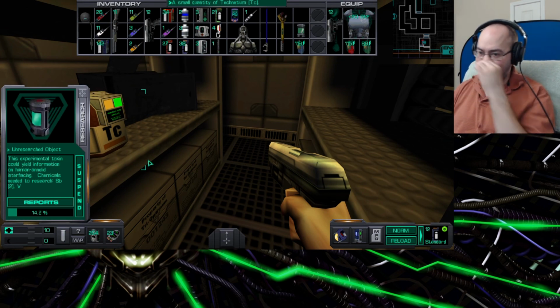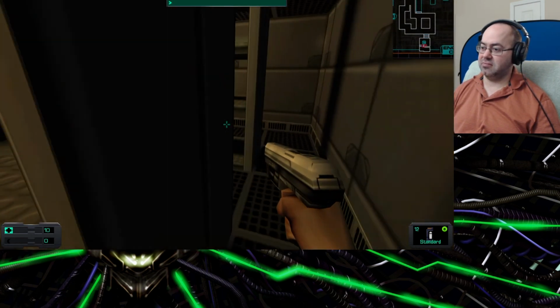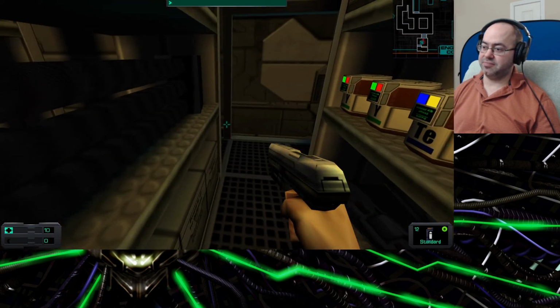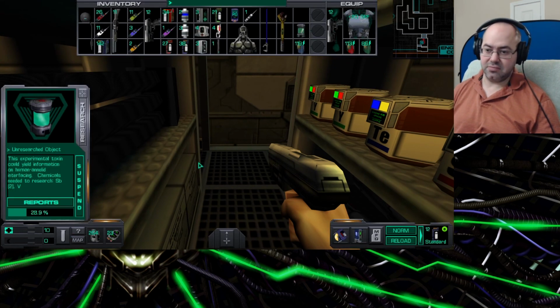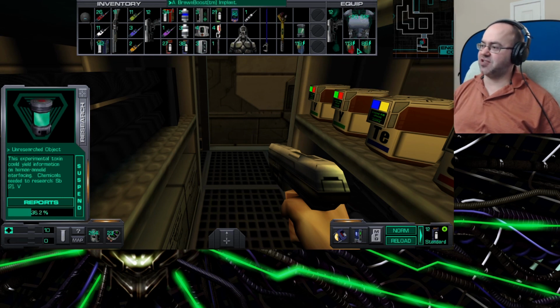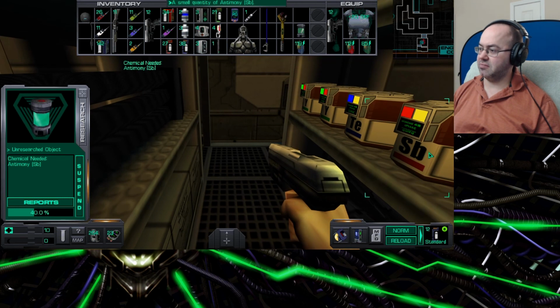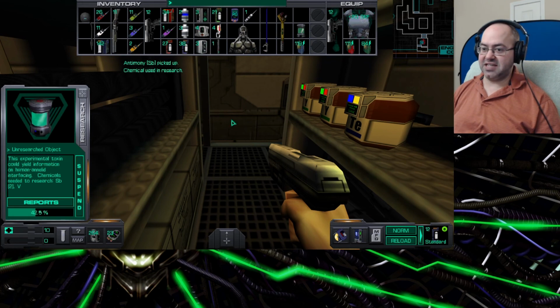So you do need two antimony. Well, we'll see. I'm pretty sure I've only used one. We'll wait for a second. Why is this one depleting so much faster than the other one? That's weird, isn't it? And hopefully that's the last one.